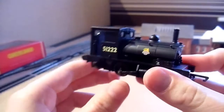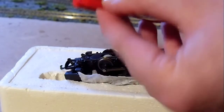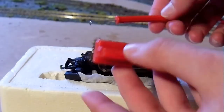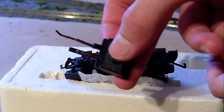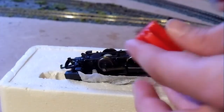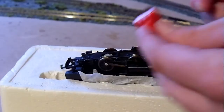Let's go and have a look around the track. The PECO wheel cleaners are a brilliant little tool — if you haven't got one, I recommend you get one. One side plugs on to one side of the track and the other side plugs on to the other. This one is broken so I'm just blue-tacking it for each side of the rail, which works just as well. Make sure you've got enough power from the controller or it won't work very well — it's always important not to press down too much.